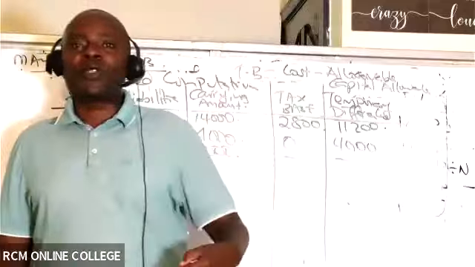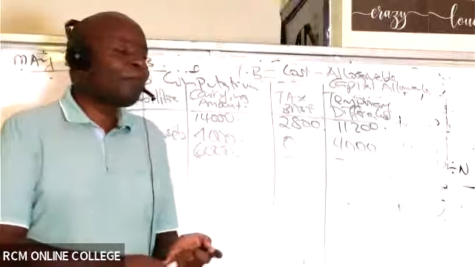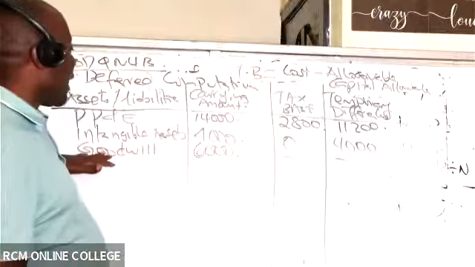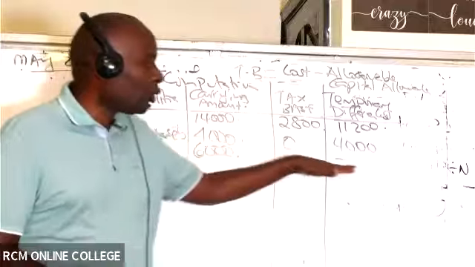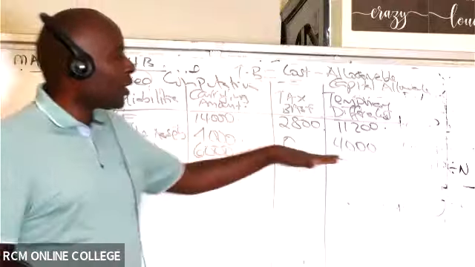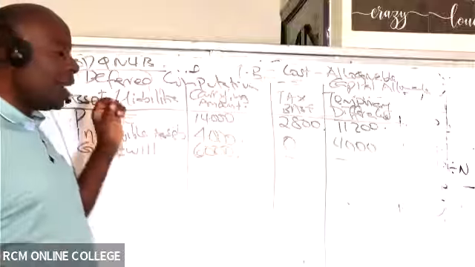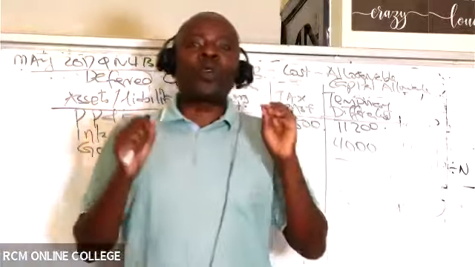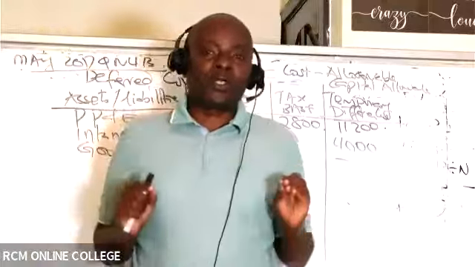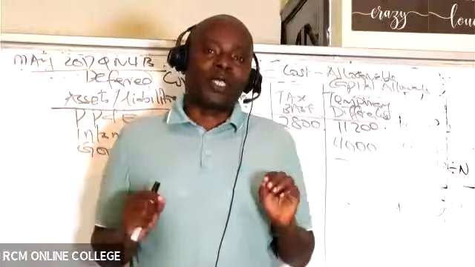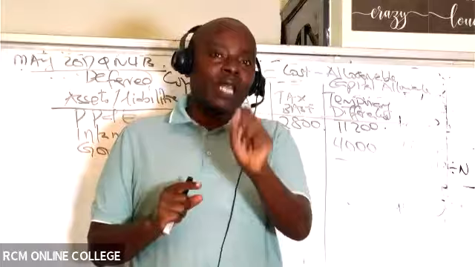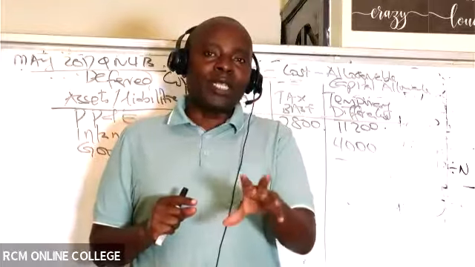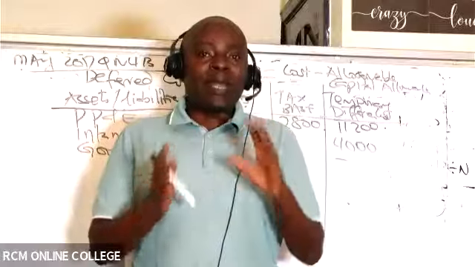In practice outside here, we actually omit anything that is tax exempt out of this. Why do we omit things which are tax exempt? Anything that is tax exempt will always lead to what we call permanent differences. So goodwill is such an example of an item that will give us permanent differences.